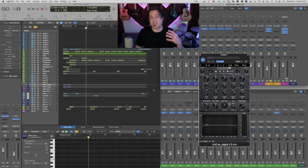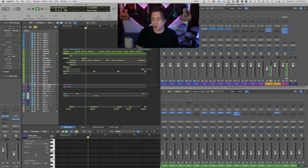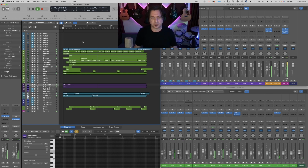So I'm actually taking the frequency of the key of the song and accentuating that. So it actually gives it a tone of the actual key of the song, which is nice. And then I'll back it back down a little bit. Maybe widen it a hair. So those moves I've made haven't really affected the overall mix of being too slammed. But now I'm going to go back and just listen to a few more things and call it good.